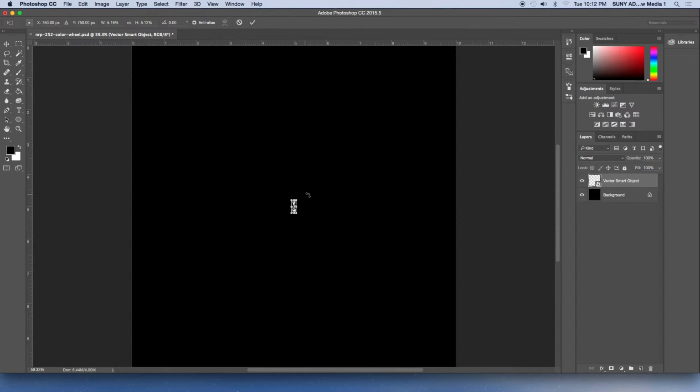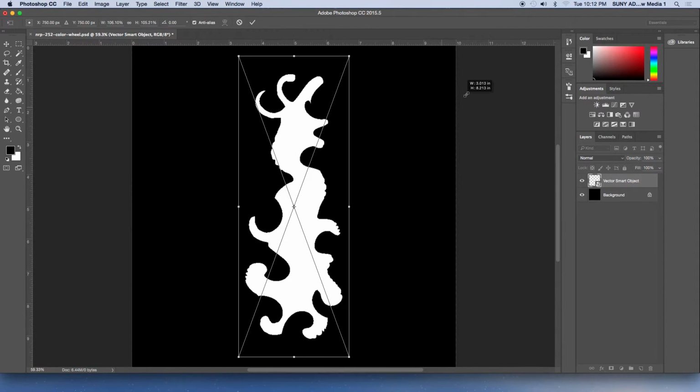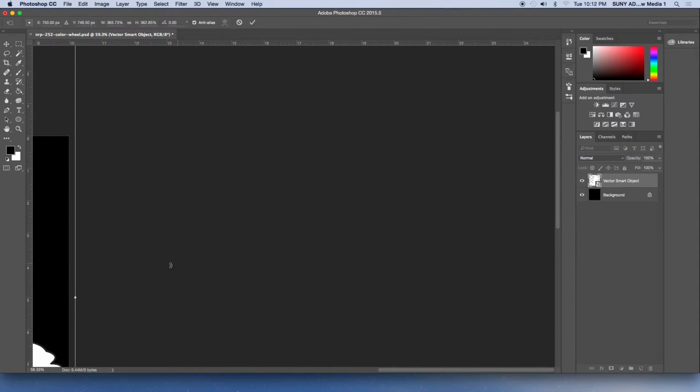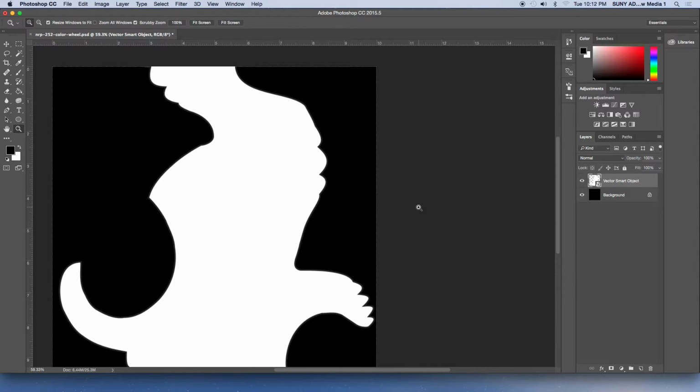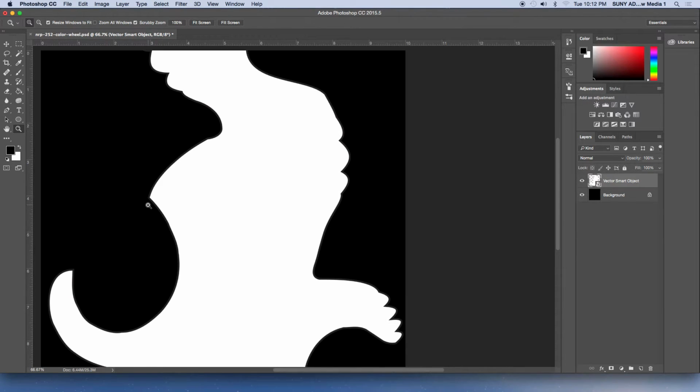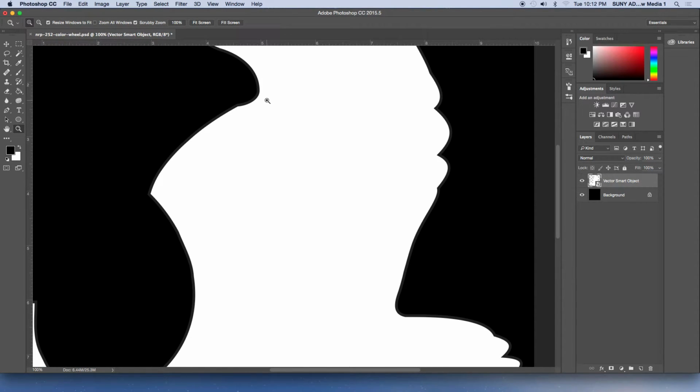Now, if I go ahead and scale it the other way, it kind of looks like it could be problematic when I click off of it. Hey, it smooths right out. That's interesting. How did it do that? Why did it do that? Because it's a smart object, and what it's doing is reading the original vector. So that means I can make it as big as I want, as small as I want. I can go back and forth and back and forth, and it's not a problem.